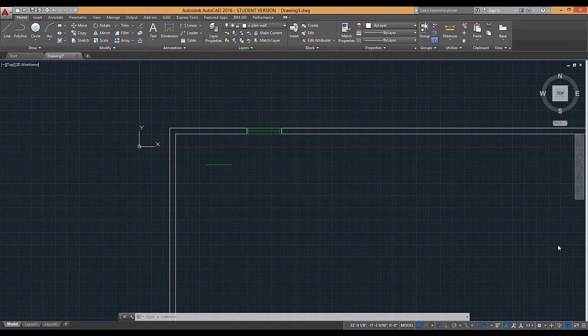And just one final thing to note, which I cannot stress enough, is how important it is to have a very, very organized drawing. So please try to keep your objects organized on their correct layers. The more complex the drawing becomes, the more important layers become. You'll see this as we go throughout the semester, and it's very, very important once you enter a professional setting.